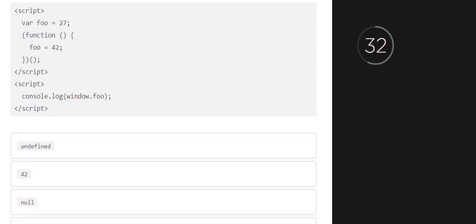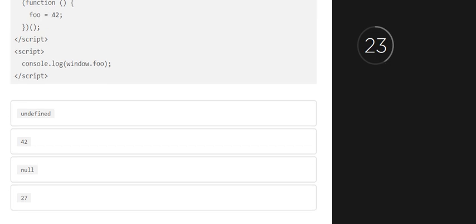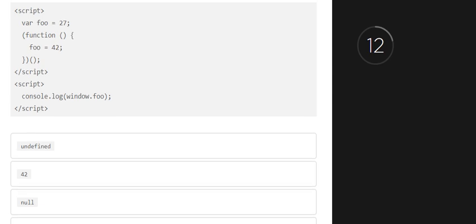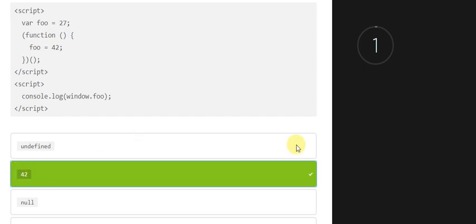Options: undefined, 42, null, or 27. I believe it is 42, because the variable foo is 27, the function would call 42, and the log window will display 42. Yes, it is the correct one.